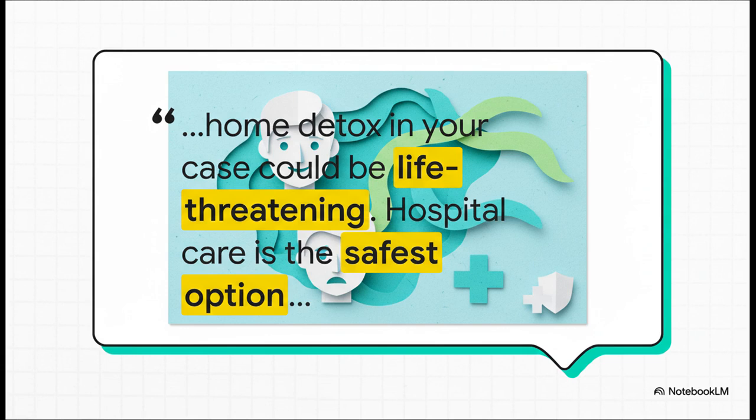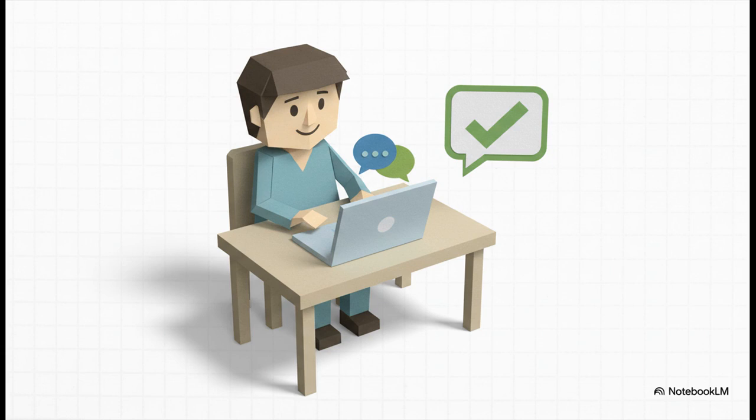So you start with empathy: "I completely understand you're worried about going to the hospital." Then you state the risk in no uncertain terms: "But trying to detox at home in your case could actually be life-threatening." And finally, you reframe the solution: "The hospital isn't a punishment, it's the safest option, and it gives you the best chance to get through this safely." Now, having a conversation like that, it's a real skill, right?